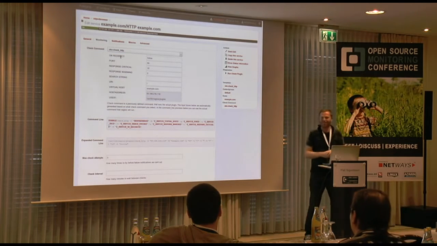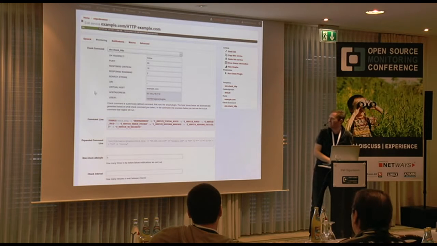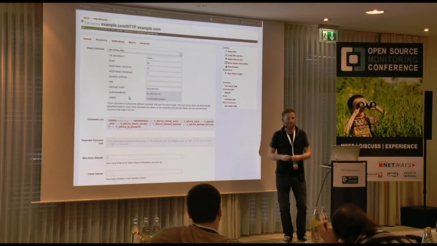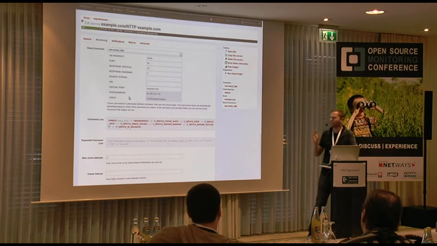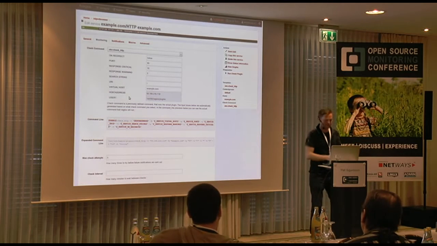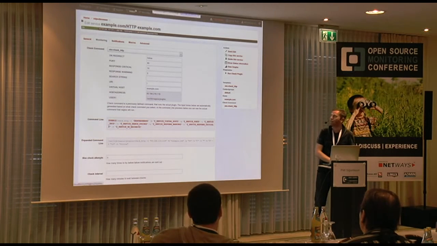Is that minus R for redirect? No, it's minus F, I think, or something. Quite handy. I like this, and I'm quite happy, and I think it's one step closer to making monitoring nice, because all that mundane stuff, like regular HTTP checks, all of a sudden they are easy. And I feel better, and I'm slightly more happy as a result.